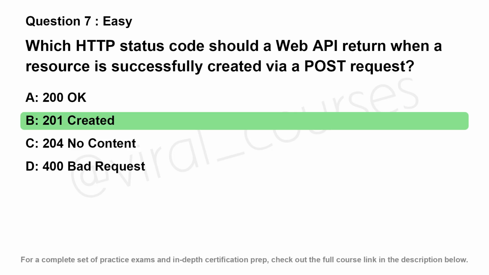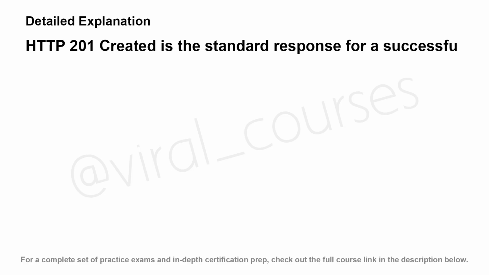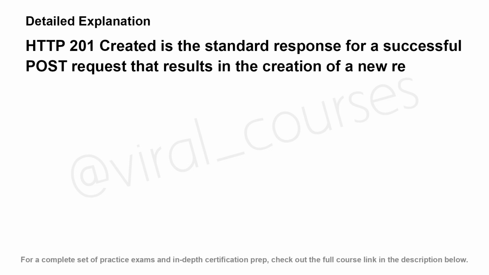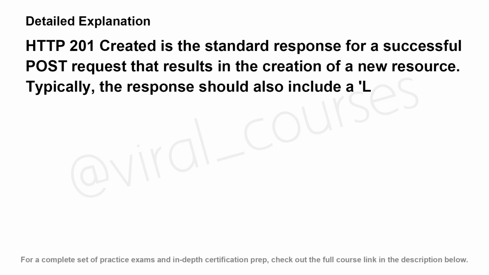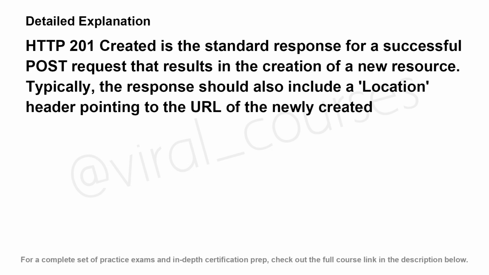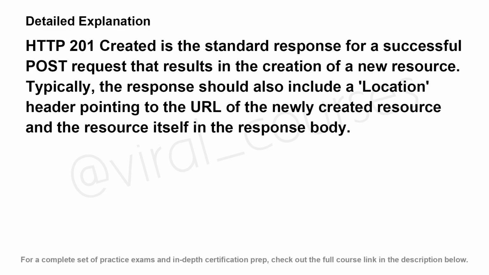The correct answer is B. HTTP 201 Created is the standard response for a successful POST request that results in the creation of a new resource. Typically, the response should also include a Location header pointing to the URL of the newly created resource and the resource itself in the response body.